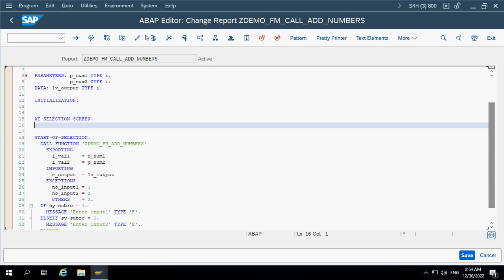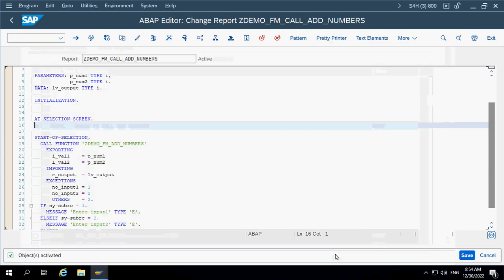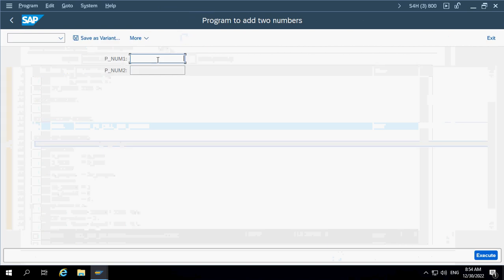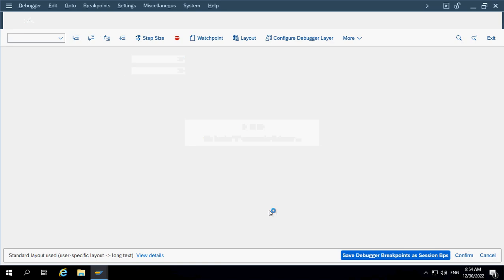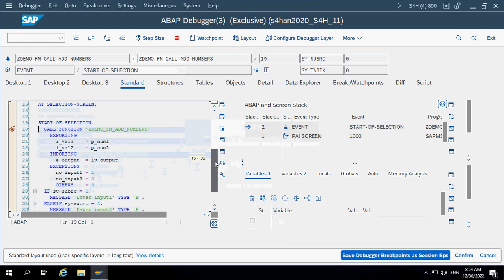Now let's execute the program. Keep a breakpoint at the function module and execute. We are passing inputs to the function module. What are the inputs we are passing?